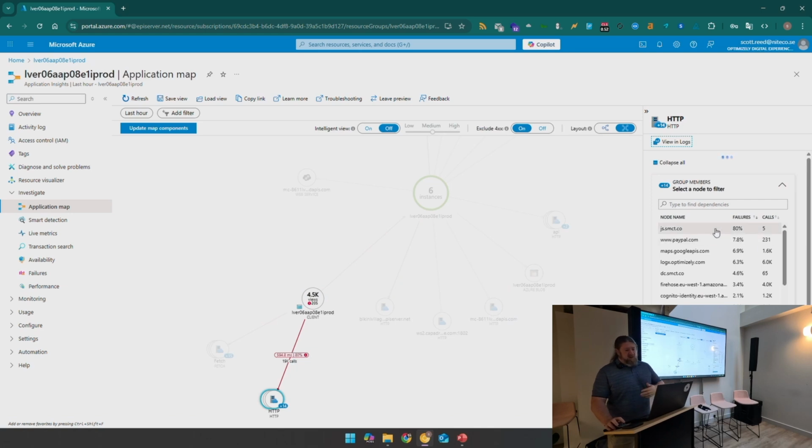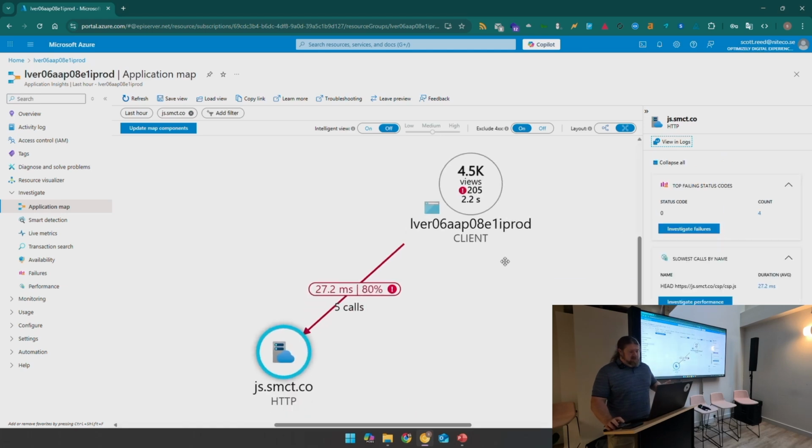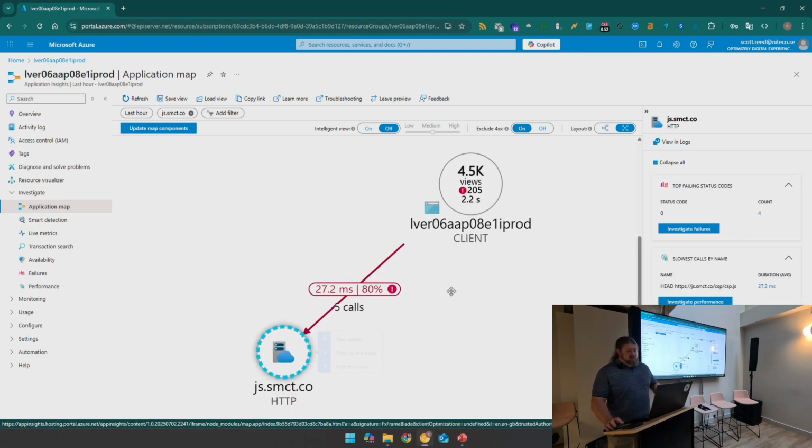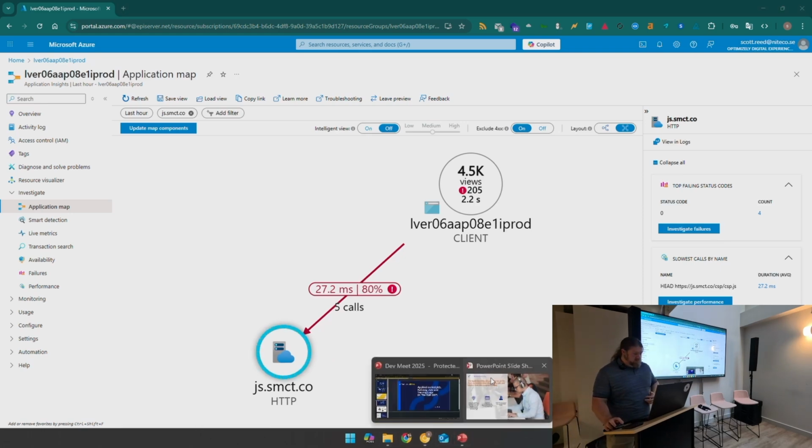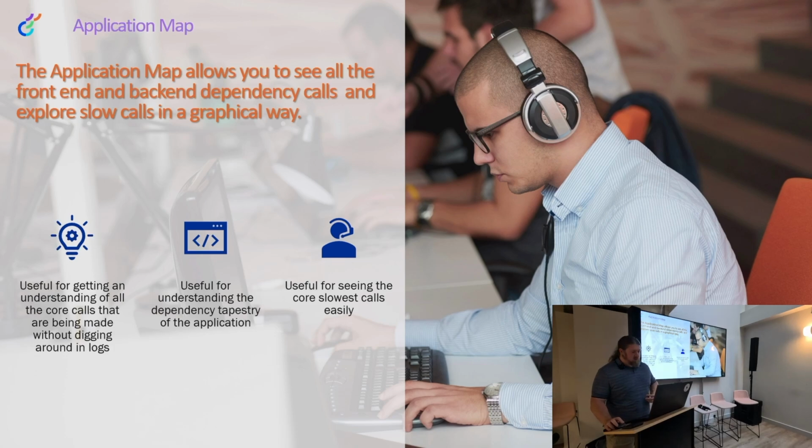Go in, have a look at it, and you can drill down into the filtering areas, see from the front end all the HTTP calls that you're making, see where they're slow, see where they might need more performance. You can click into these and really explore these calls a lot more in depth. You can filter out to specific nodes. It just gives you that very quick view, which is really cool. So, quite cool.